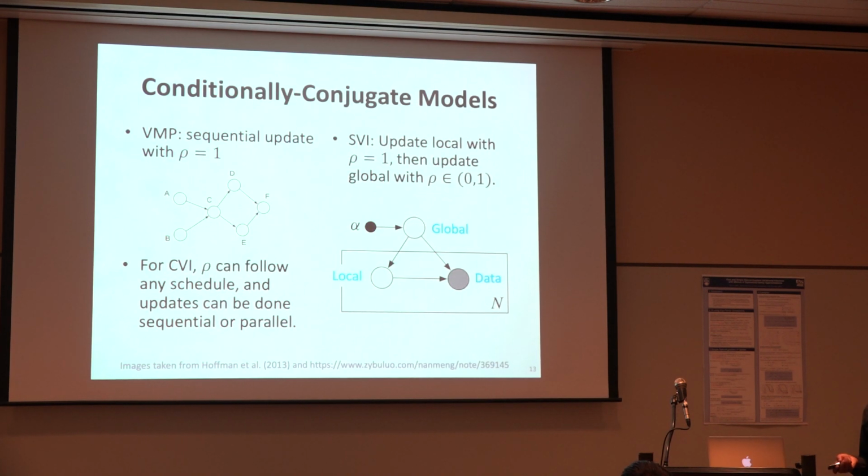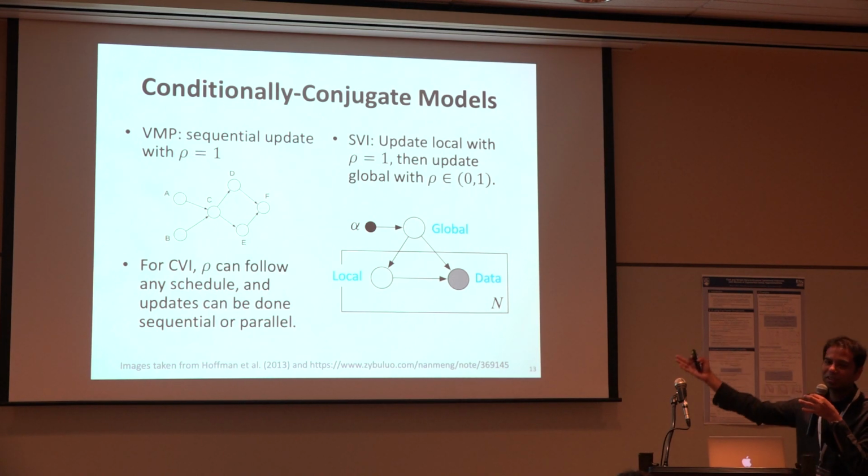So now let's go to a conditionally conjugate model, and for this usually you have this kind of graphical structure, so you can assume a mean field approximation, and then you can do some mean field update here, and it's very similar to the thing that I showed before. So you set the step size to be 1, this mean field update corresponds to the forward-backward algorithm. Okay, so variational message passing is actually doing natural gradient descent with a step size of 1. And this is actually known, many people have written about this, and SVI is very similar to this. SVI is doing rho equals 1 for the local variable, and for the global one, it's taking more conservative steps. So it's not going to the minimum, but rather just doing natural gradient descent with a smaller step size, right? Because the global needs to move slower, local can move faster.